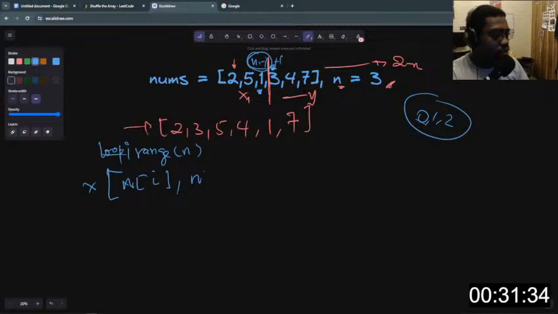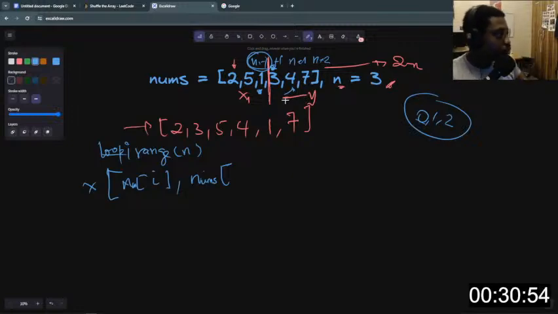Okay, let's call this nums. This will represent the array. So I'll do nums again: nums at n minus 1 plus 1. The next one will be n plus 1, and the next time n plus 2. And n plus 1 is going to be 4. Is this the fourth item in the array? 0, 1, 2, 3, 4. Yes, this is the fourth item, and this is the fifth one here.